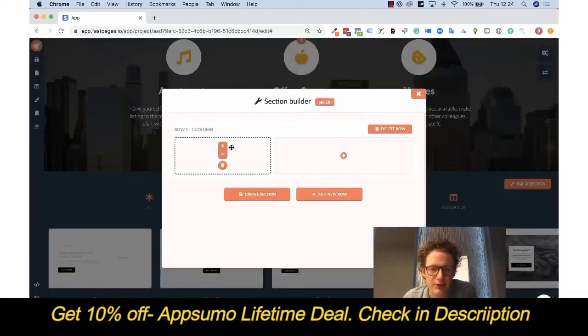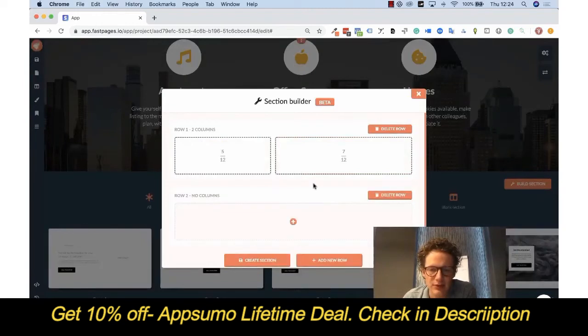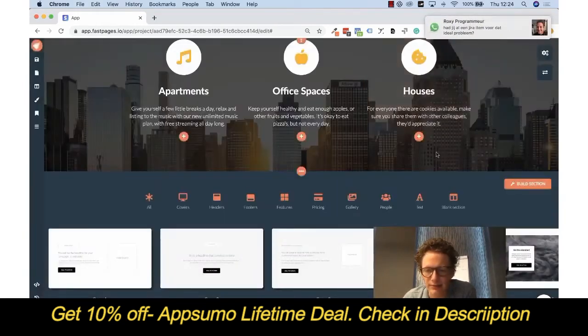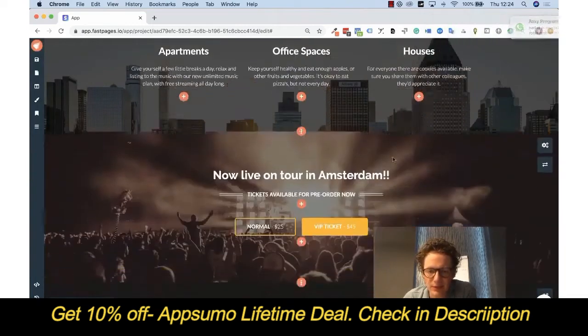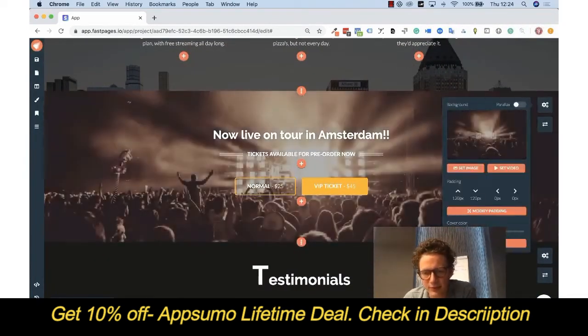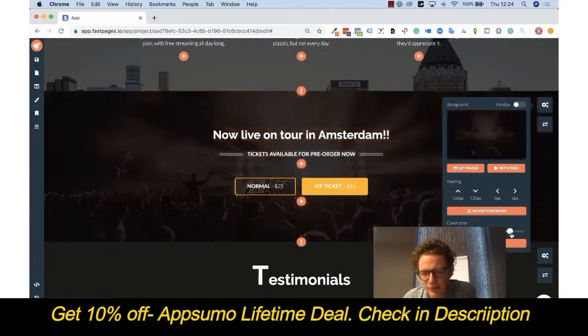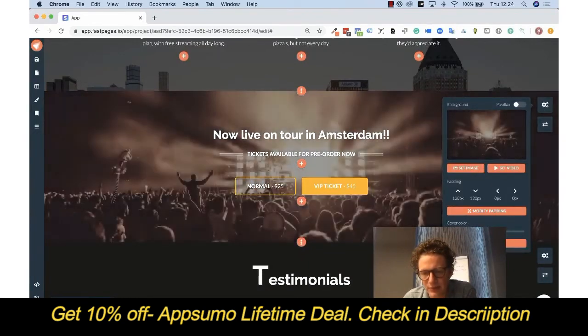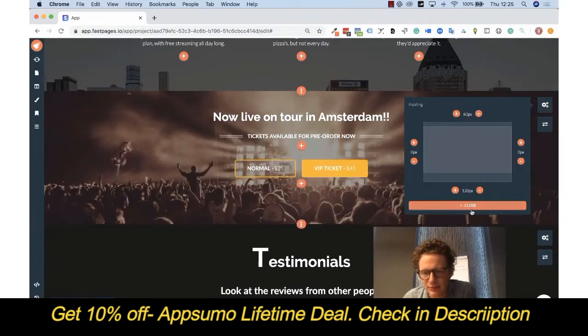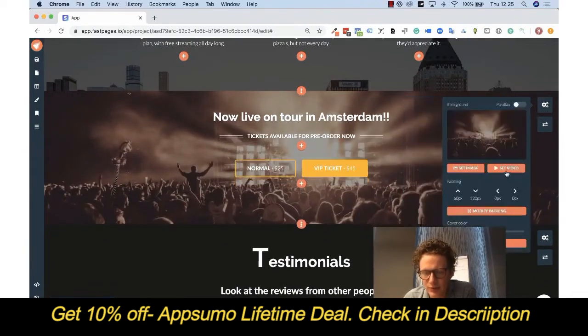So then you can create your own columns, and you can add more rows, and then you can edit. But you can also customize the section itself. For example, I want to have more black or less black, or I want to modify the padding, or I want to set a video as a background.